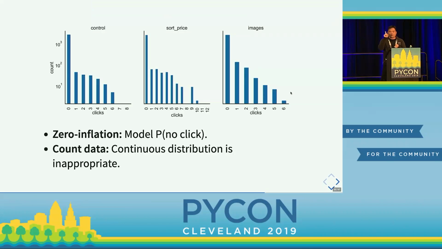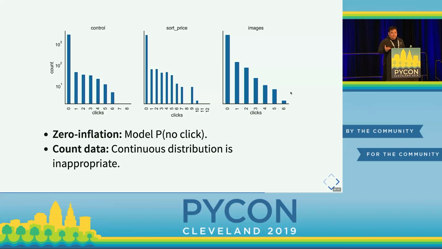Firstly, we have zero inflation in the data. Look at the data. There's this big bar on a log scale that says that there's a bunch of stuff with 0 clicks. So the t-distribution completely does not hold. If you did the t-test, you are wrong, because the t-distribution assumes that you can take values from -infinity to +infinity, and that you're continuous. What are these data? 0 to +infinity and discrete. So again, if you did the t-test, you're wrong.